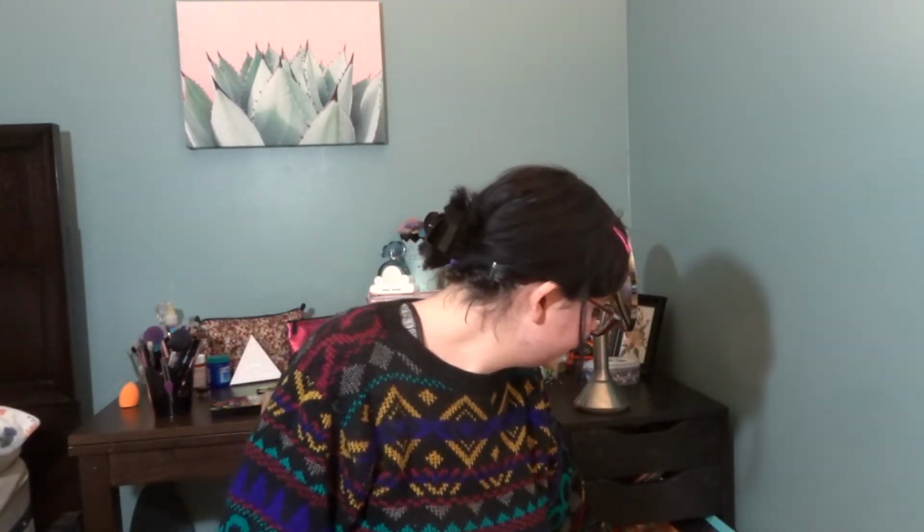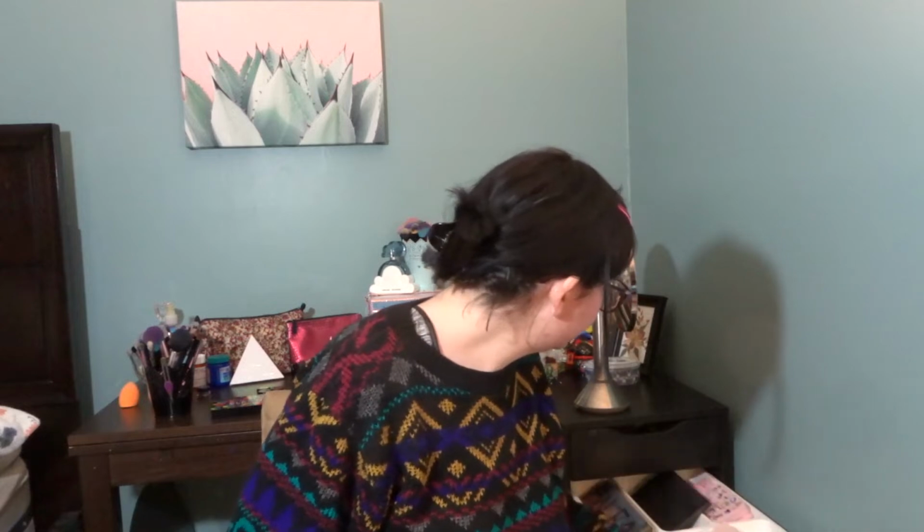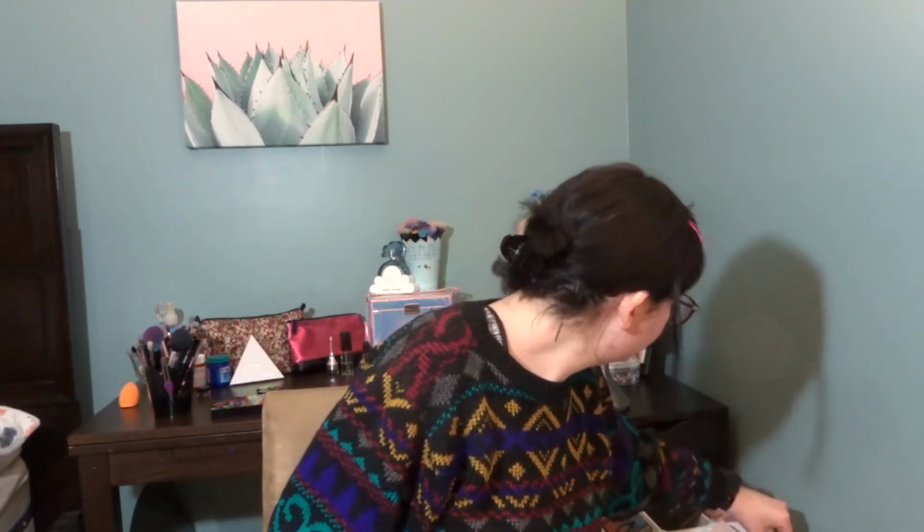So I'm gonna take that one out, and I'm also gonna pull out this green shade. It's close, but I think this other one is a little brighter, with slightly more yellow to it. I'm just going to put that one down as a contender. They definitely have some other brighter greens that might work, but I want to check first. So far that one is the closest, but I'm gonna look in a couple more places, probably in my singles. Let's see what this guy has for me.